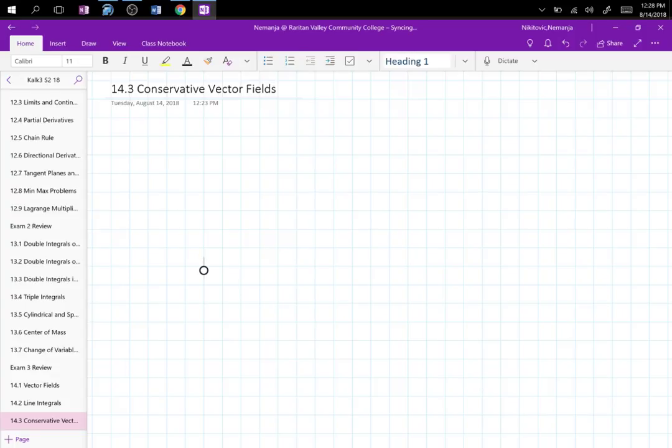Before we go into conservative vector fields, for purposes of future theorems, definitions, and so on, we need to talk about types of lines and types of regions that we have. They do have very lengthy definitions, I mean lots of words. So by drawing simple pictures, we can quickly define what these curves and regions are, give them names, and then be done with that.